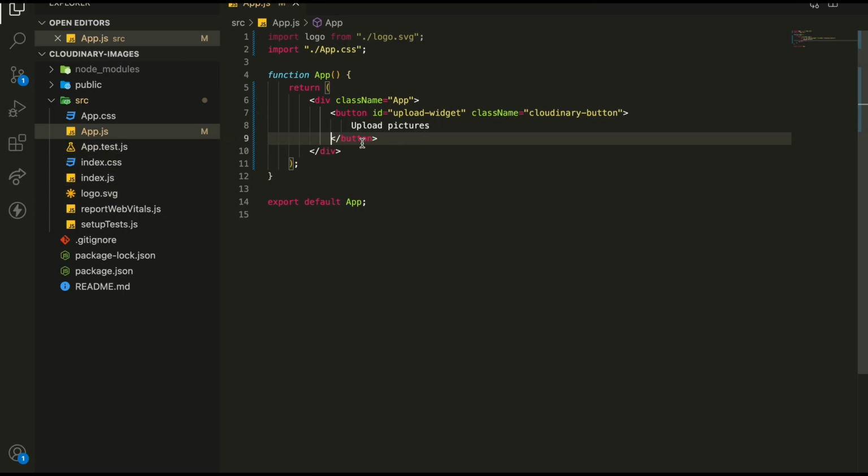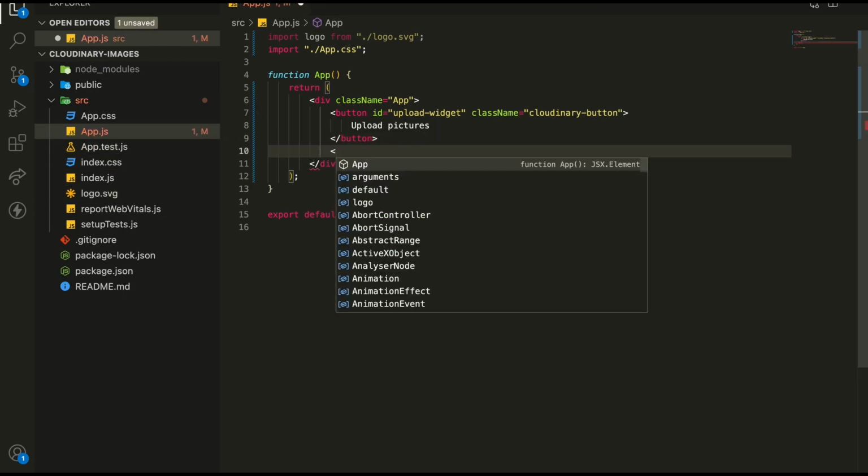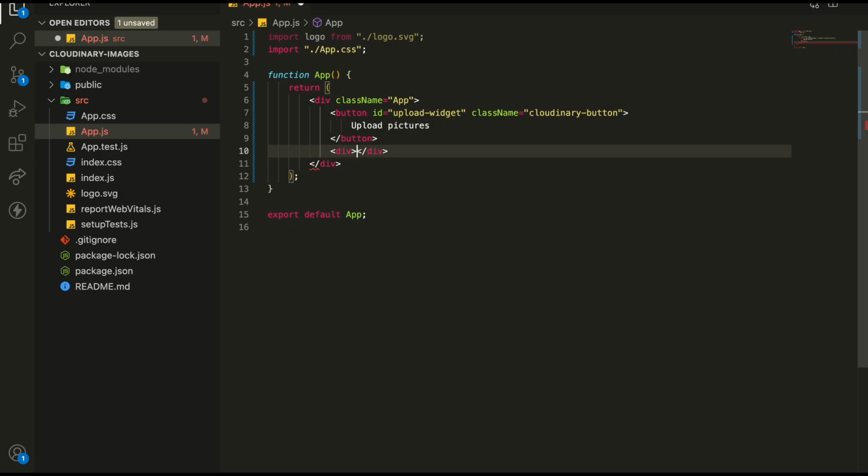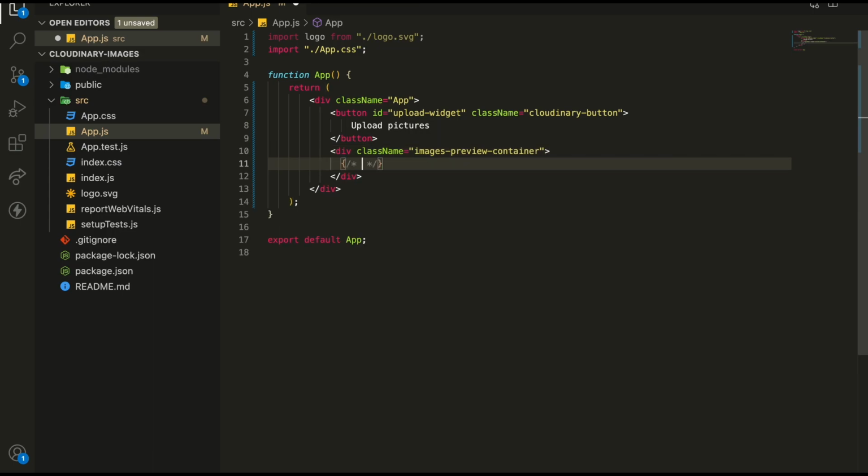right? So we'll have the button, and below the button we'll have a div, and this div will have a class name, and we can call it images-preview-container, and that's where we'll show the pictures.